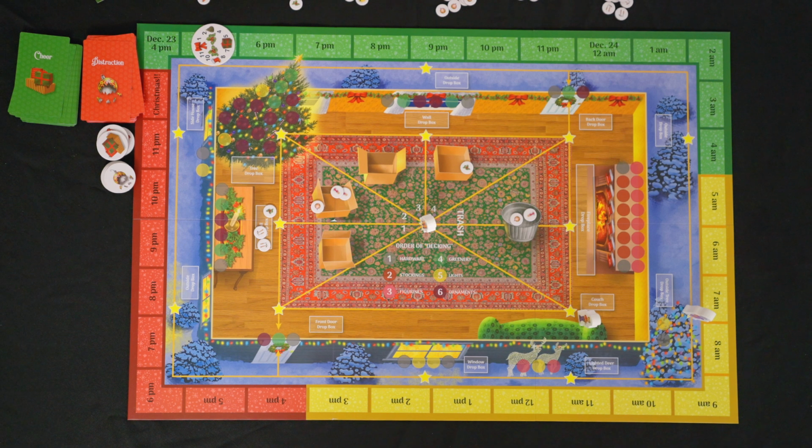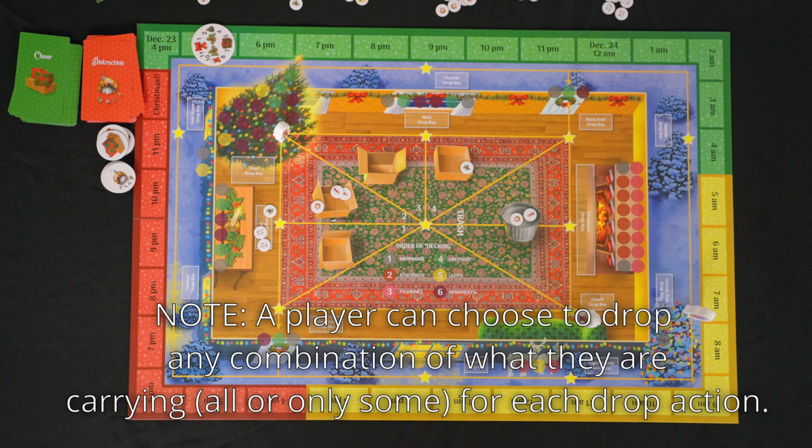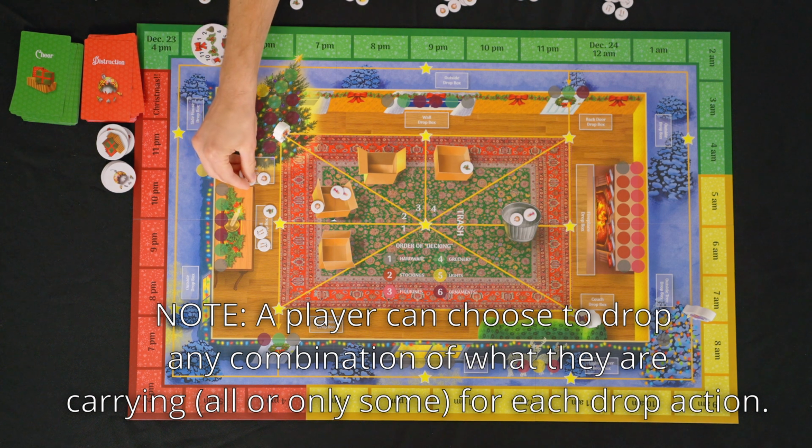Next, you can drop off. So Crazy Kim can move from the center to the tree, and she can drop off those decorations she just picked up. So she will take the decorations off of her player card and put them into the tree drop box. That is a drop action.